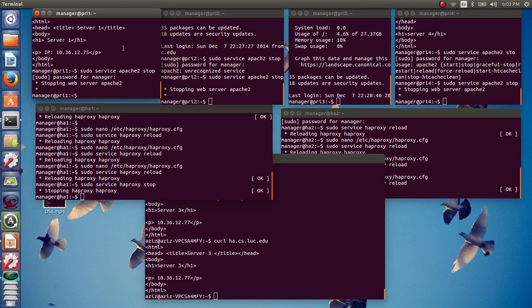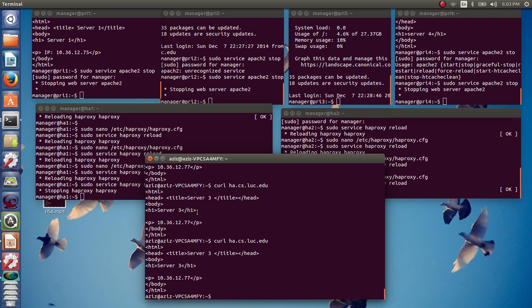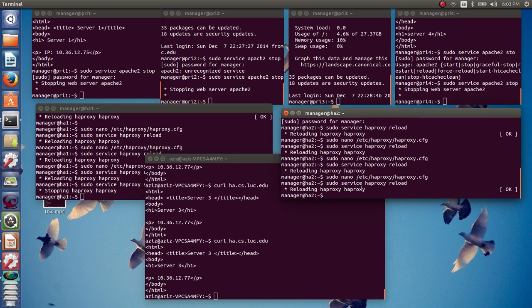This one is the hardware, or I don't know, any part of the machine has stopped working, and also the load balancer crashed. But still, the client can get a response without any issue. That is the concept behind fault tolerance. But of course, if I stop the last load balancer, everything crashes.